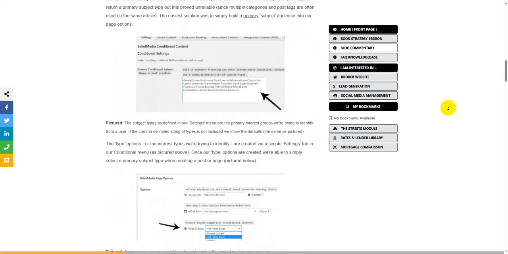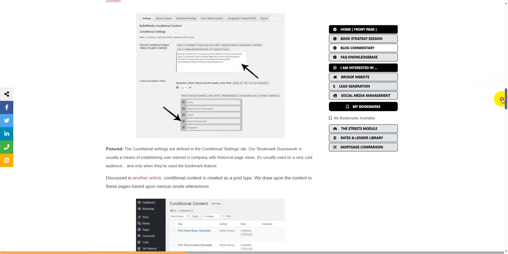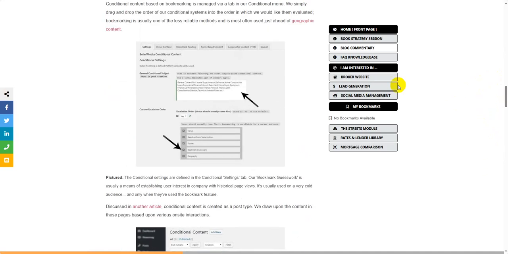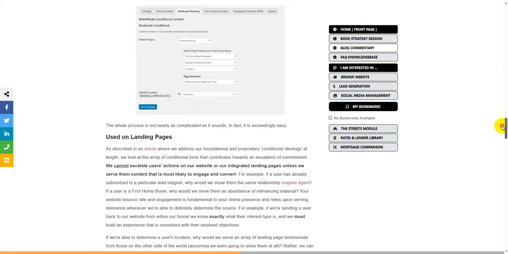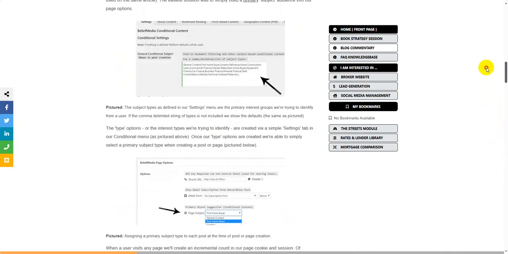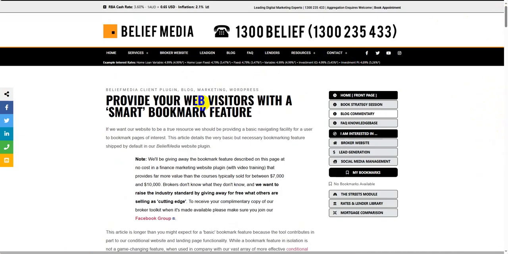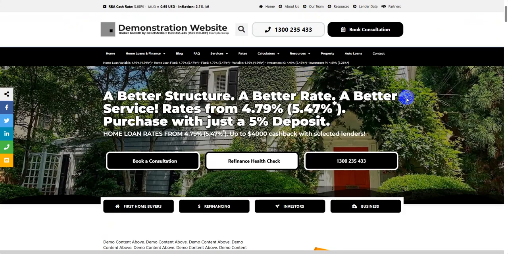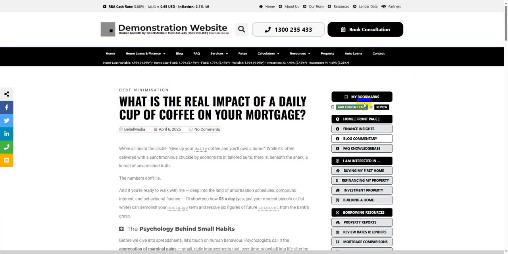So this particular bookmark feature we made available was really extensive. It integrated directly with the control panel, a whole bunch of conditional features and so on. Really, really good. We made it available for free. It's still available for free on our website somewhere. To be honest, it has more features than our existing broker website bookmarks feature, but that won't be the case. In a couple of weeks we're going to update this. We'll make the changes available through our social channels and maybe through email and let you know what we're doing. But basically, let's get to the nitty gritty.